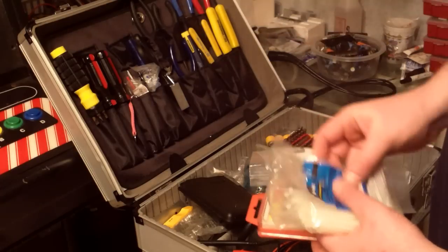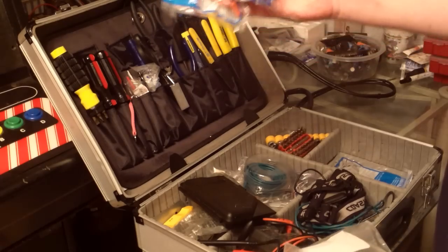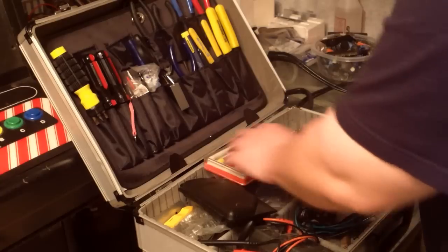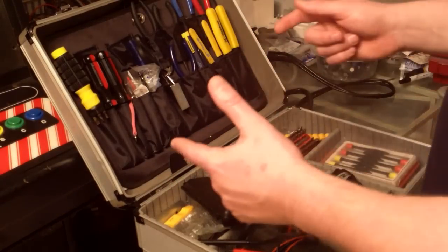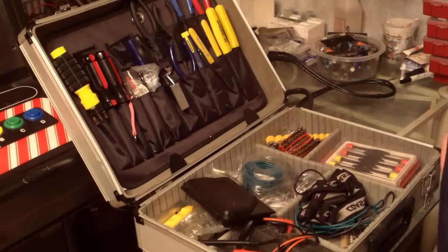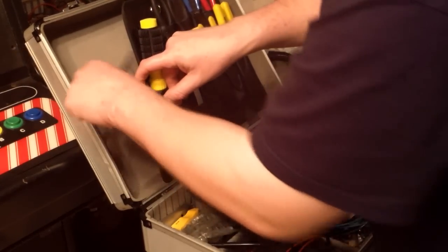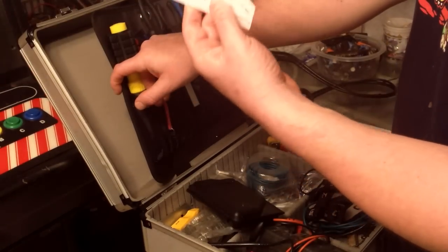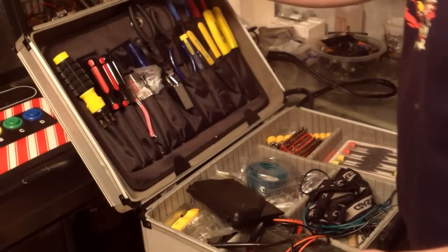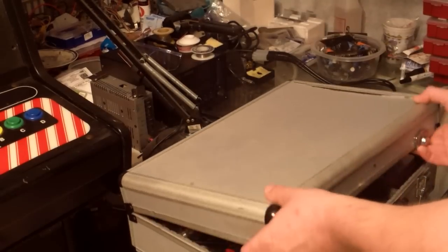Have some heat shrink tubing. I have various wire caps, and it's not in here right now because I just used it earlier, but I always have a long-handled lighter for using with the shrink wrap. So that's basically my toolbox. Well, also I have this back here, I'll show you. It's just a guide for if you pull a certain screw or something out, you can figure out what size it is, or need to go buy a replacement at Lowe's or Home Depot or whatever. So that's my briefcase, basically.